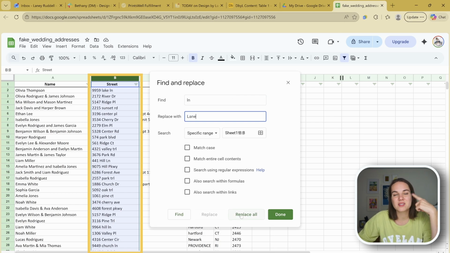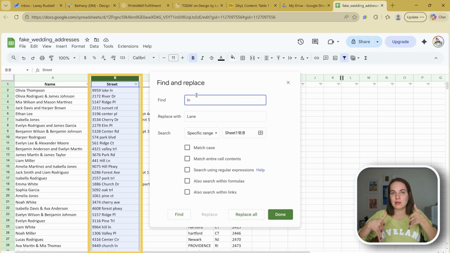all of those. But sometimes there might be something called like Olney Street where it has an LN in it, and then all of a sudden you're going to replace Olney with O lane EY, because the LN is going to replace with lane. So sometimes you're going to accidentally screw yourself up here. So I would always just recommend going back through all of your streets and changing them.